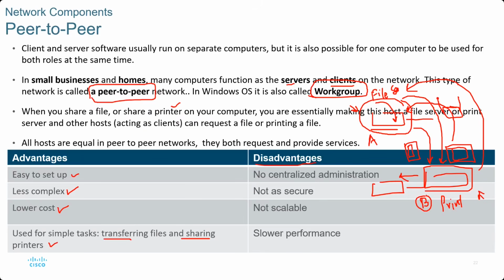The disadvantage is that you don't have any centralized administration. What do we mean by that? What we mean is that you don't have a specific computer where all the services are placed. So if there is an issue in a print server, you have to go to the print server computer to find out what the issue is. If there is an issue with file sharing services, you have to go to the file sharing computer and see what the issue is. And each computer would have different accounts, different logins. Each computer would be placed in a different room or different floor. It could be anywhere, right? So it's not centralized.